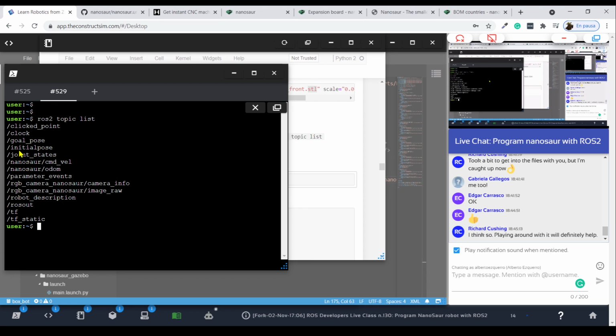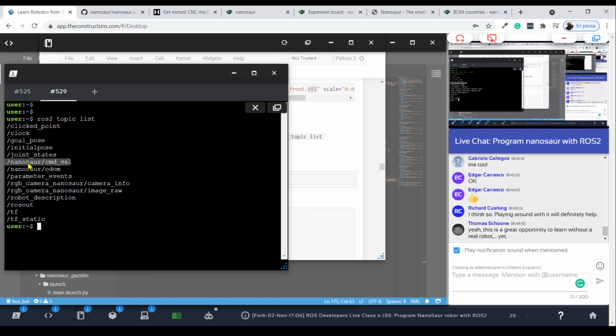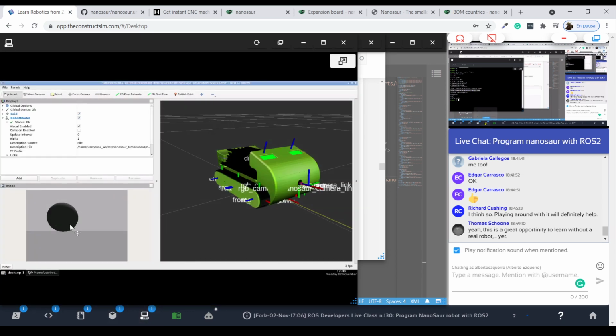We have some topics related to Nav2, for instance initial pose and goal pose. We are going to see a joint states topic, a cmd_vel topic, which you might already know is used to send velocity commands to a robot. We can find as well an odom topic, a TF topic, and the topics related to the camera, okay? From these topics is where we are getting the camera data, the one that we are visualizing here in RViz, for instance.